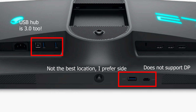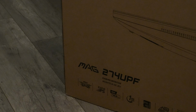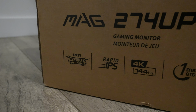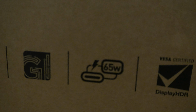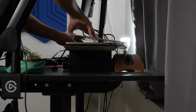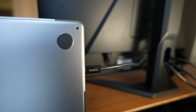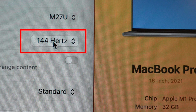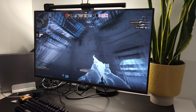It looks very ugly. And this is all very weird because I also have in my other office a MSI Mag 27U monitor, and it has a high power PD USB-C DisplayPort that shoots out 65 watts of power, and it also has a hub. Granted, it's USB 2.0. And I just wish that this monitor would offer the same features, a USB hub and a very powerful USB-C port, but it doesn't have it. But we got to make some compromises. At least I'll be able to connect to my MacBook and I can get that ProMotion fluid display. Another thing I want to answer is, in CS2, is it worth having a higher refresh rate at 1080p?